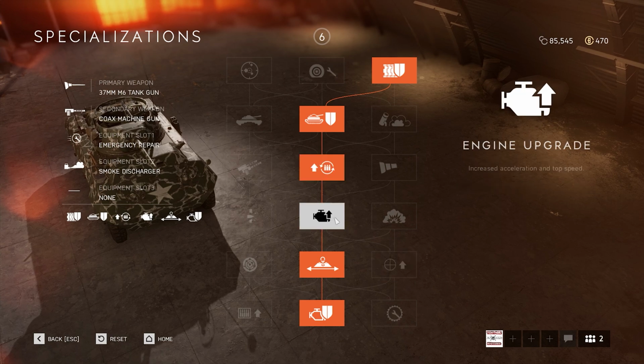All right. And then the fourth one I went with was the engine upgrade. This is the most important one of the entire specialization tree. You really need this engine upgrade. It makes the Greyhound incredibly fast, and that's basically the main thing you'll need as far as the specialization tree goes to win that first sector of Al Sundan. Could you win the first sector of Panzerstorm without this? I don't know.